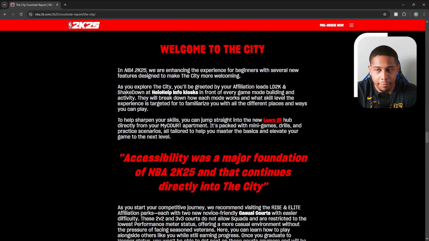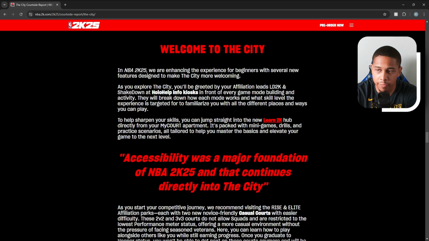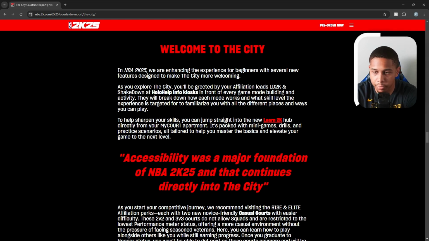In addition to all of that, man, they've added in some new features for new 2K players, anybody that's just touching the game for the first time, or just some more helpful features. So the first thing they have is something called Holo Help Info Kiosks. You'll see those in quite a few different spots around the city, but those are hosted by LD and Shakedown, and they're in front of every game mode building and activity. What they do is they'll break down how each game mode works and what skill level the experience is targeted for, to familiarize you with all the different places and ways that you can play.